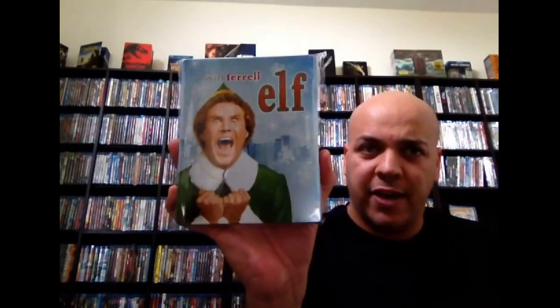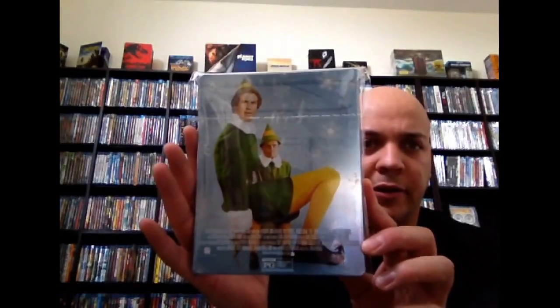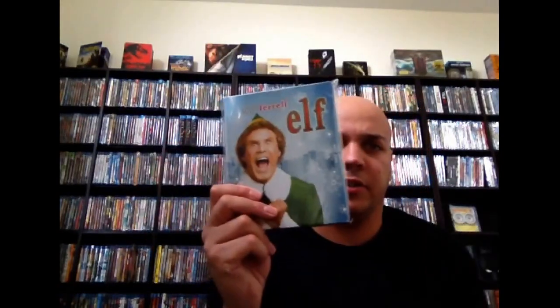Target exclusive — E.T. I like how they use the silver — it's almost a white. But a great steelbook. I have this on digibook as well, so I couldn't decide which one I wanted, so I got them both. Next up, another Christmas classic — Elf. Got this from Walmart. Love the cover. He's excited about seeing Santa there. Back art. Great movie.